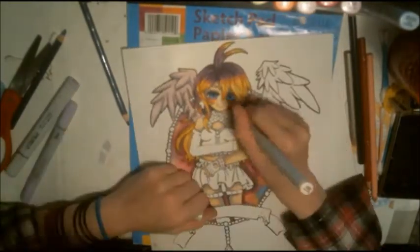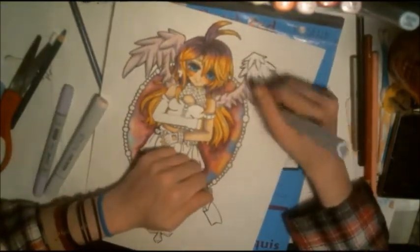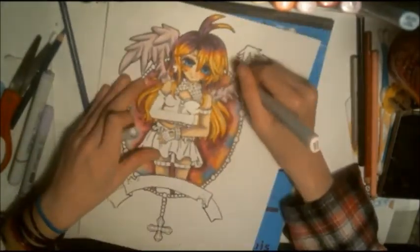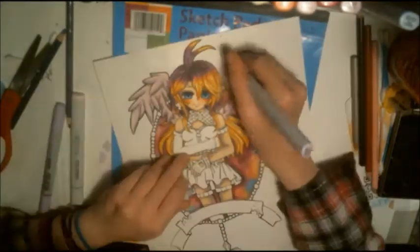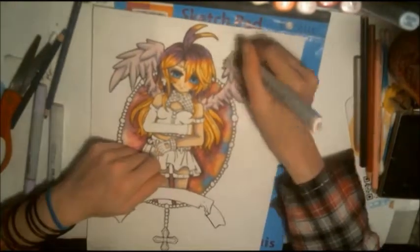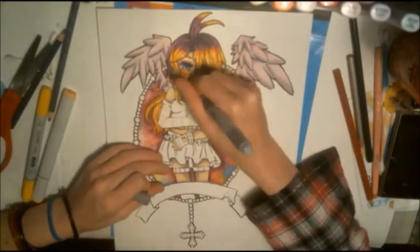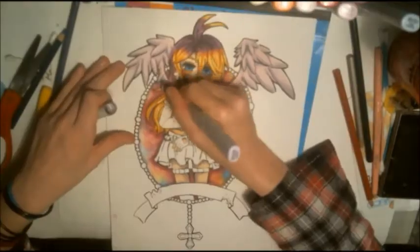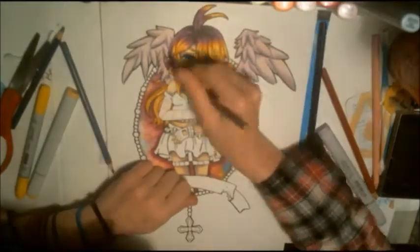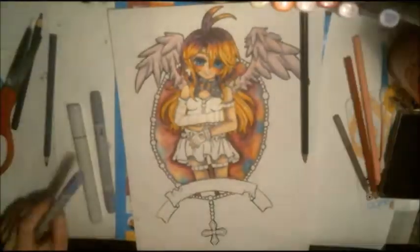But yeah, this was a lot of experimentation with watercolor, a lot of experimentation with my own coloring style as well, and just trying to keep a consistent color thing going throughout the entire process. Hopefully once my Photoshop fixes itself, once I clear out my computer, probably tomorrow, I'll be able to open up my Photoshop and add the lettering that I wanted to add to the drawing. I might actually use it for something or other. I don't honestly know, to be quite frank.